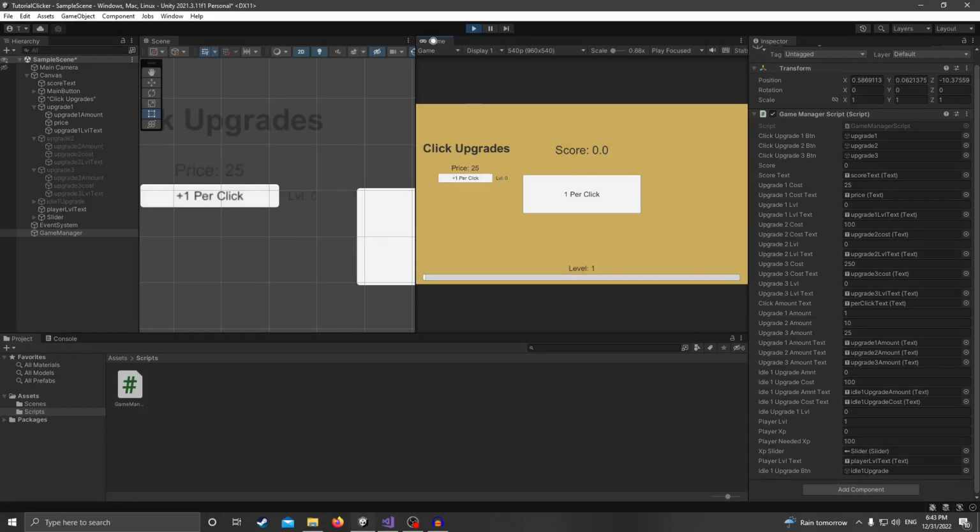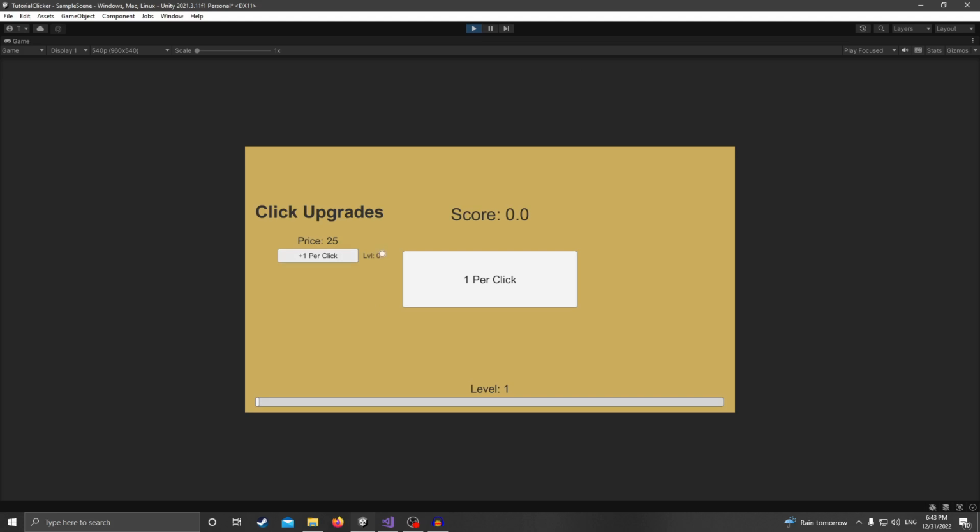And now we can see that our first upgrade right here is level 0 because we haven't bought any yet. But as soon as we buy one, the level goes up by 1. So there we go. That's figured out. And then you can actually tell that when you get to level 10 on your first upgrade, then you'll notice that the second one pops up at level 10.